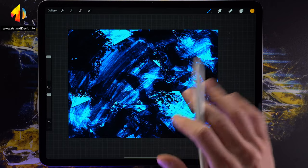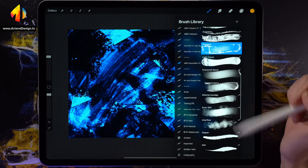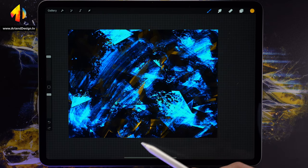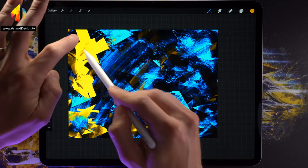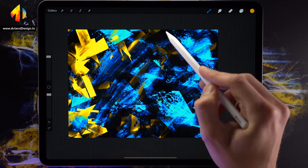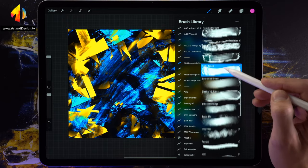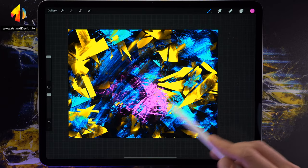Now let's switch to orange. Let's create a new layer for this to separate those. I'm going to do the same thing. But let's do another thing. Let's do shattered space for this one, the one on the top. Same thing. Draw in the area. And then, when I'm ready, I can press a little bit down. And these are way too saturated right now, so I'm just going to draw over them to desaturate them. Okay. Got some blue, yellow, and a little bit of pink. What should we use for pink? Let's do Think Inside. Just a smidge of pink here.